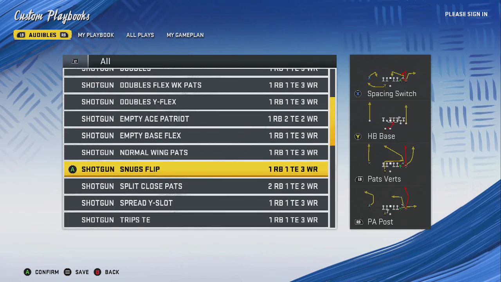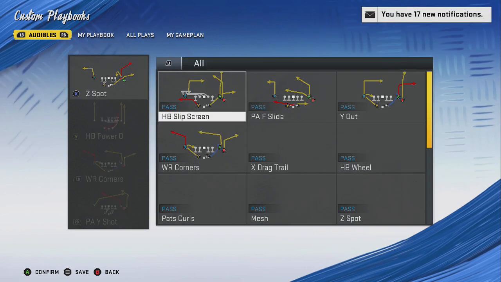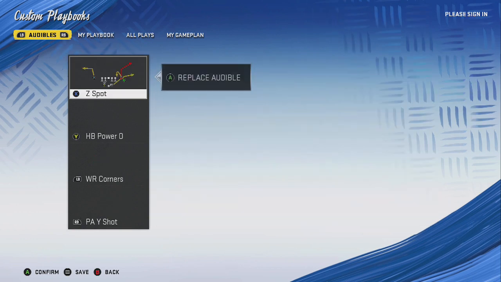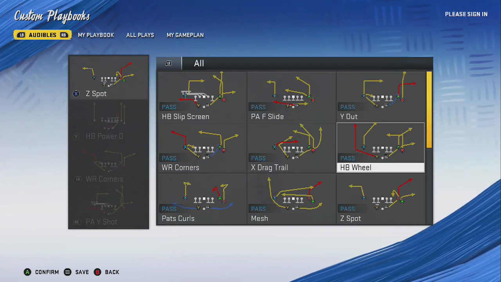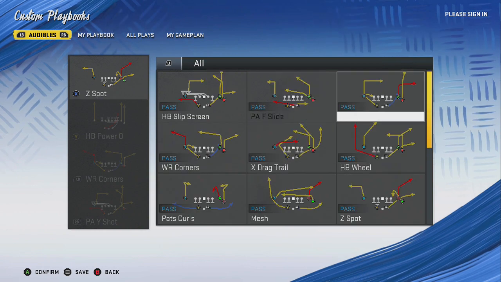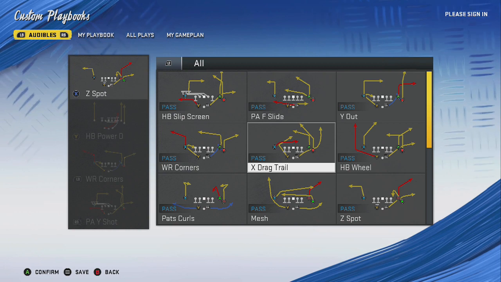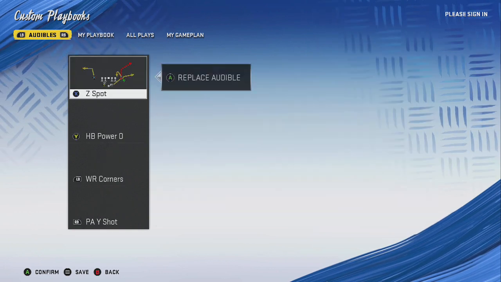Then it has one of my favorite formations in the whole game, which is the gun split close Pats. That's also in the Dolphins. This formation is hell. I love this formation so much. It has great routes, and the power runs are decent runs. Got some crazy crossing routes like in PA shot. You got corner routes too, all over the place. You got posts, quicker posts, deep posts, from both sides of the field. Overall, such a great formation.